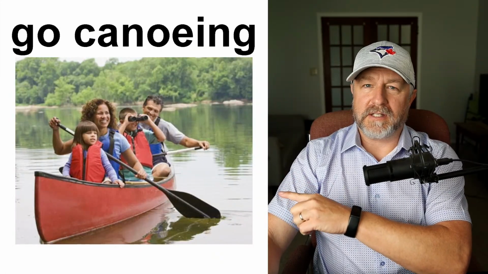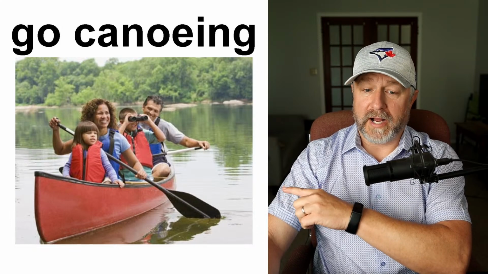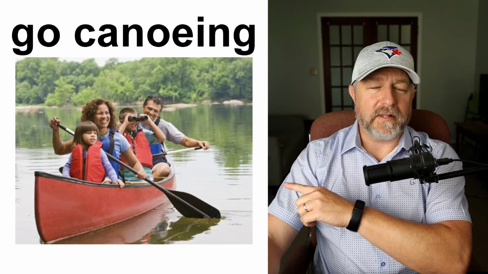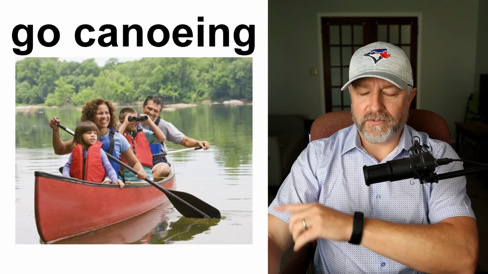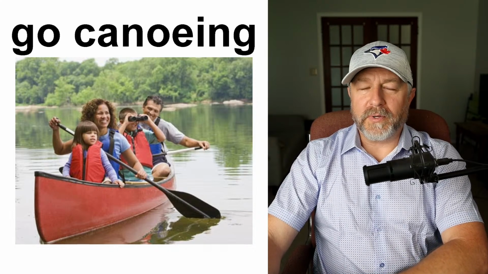You might go canoeing. Now, we use the word canoe when we talk about this type of boat. This is a canoe. A lot of Canada was explored by canoe many, many years ago. A canoe is something that you sit in, you can paddle your canoe, and you can use it to go for little boating trips on rivers or lakes. More common on rivers. Lakes are a little bit big for a canoe, but you might go canoeing.